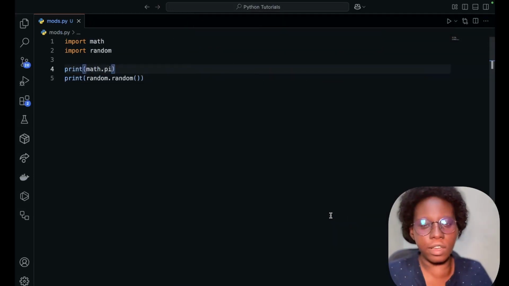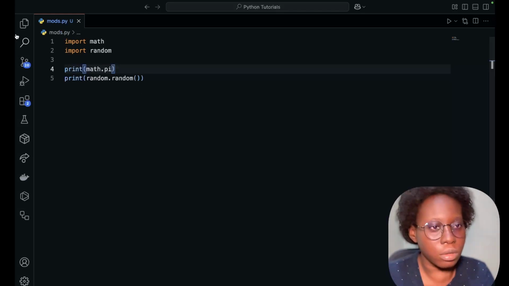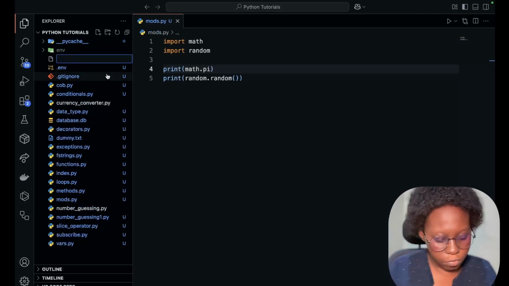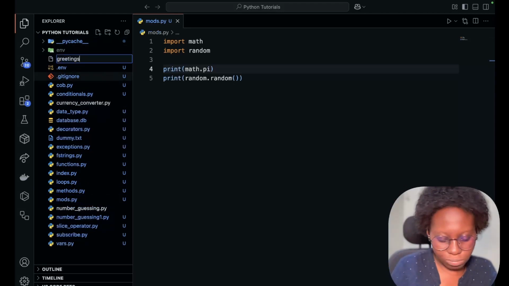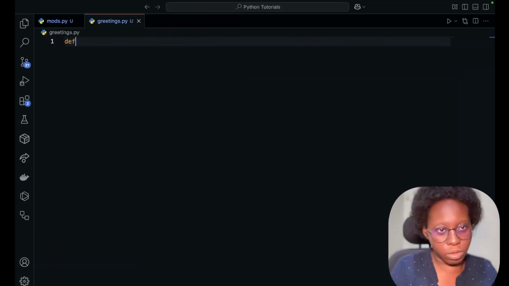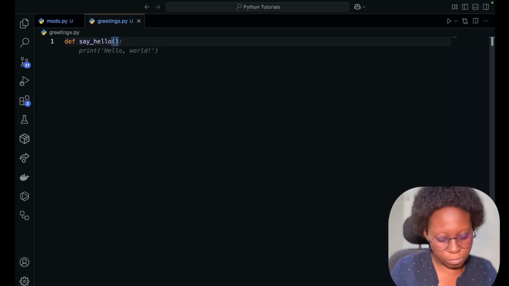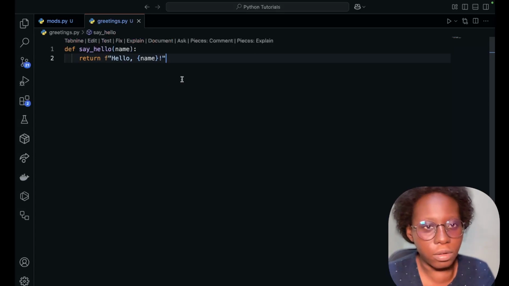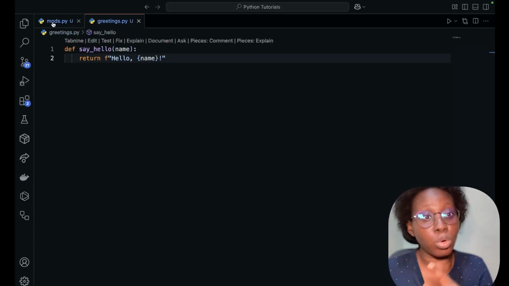Okay, so let's see how to create our own module and import it into this mods.py file. So we can create a new file, let's say greetings. And here we are going to be creating a function. Then we go back to the mods.py.